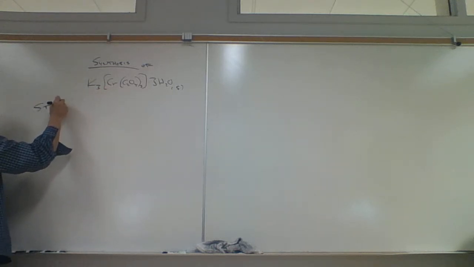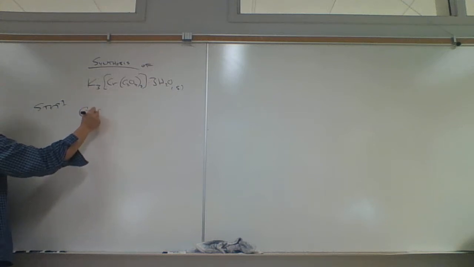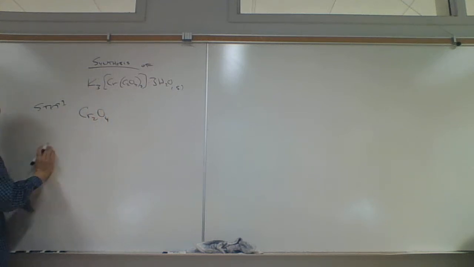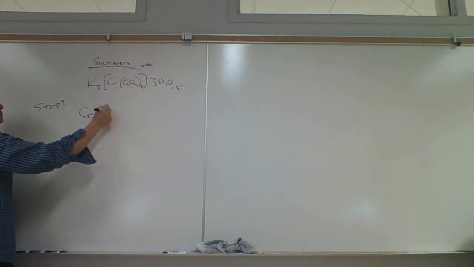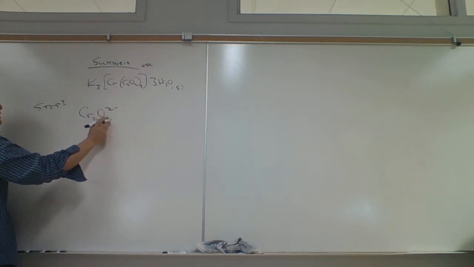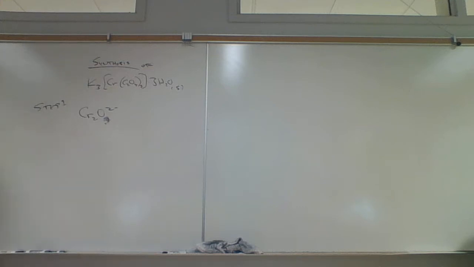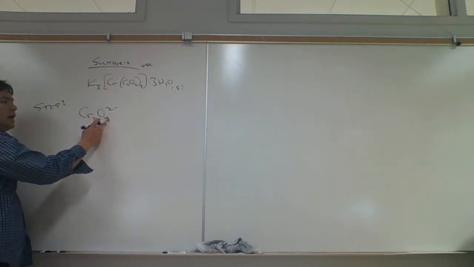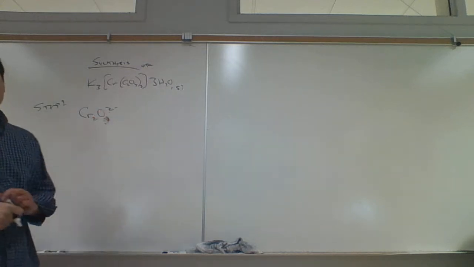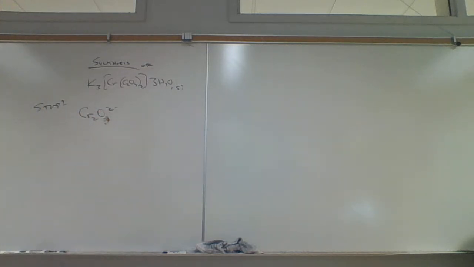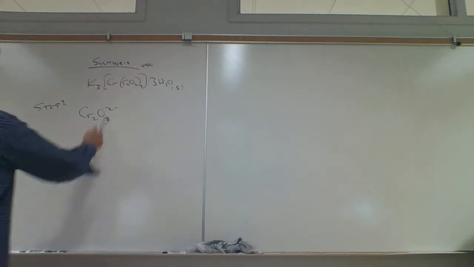We need plus 3, but we're not starting with plus 3. In step 1, we're going to start with chromium, not in the 3 plus, not in the 2 either. The chromium in the... yeah, I heard that. So, did you say plus 6? You're thinking dichromate. So it's not exactly what we need. We need this here, but that's okay.